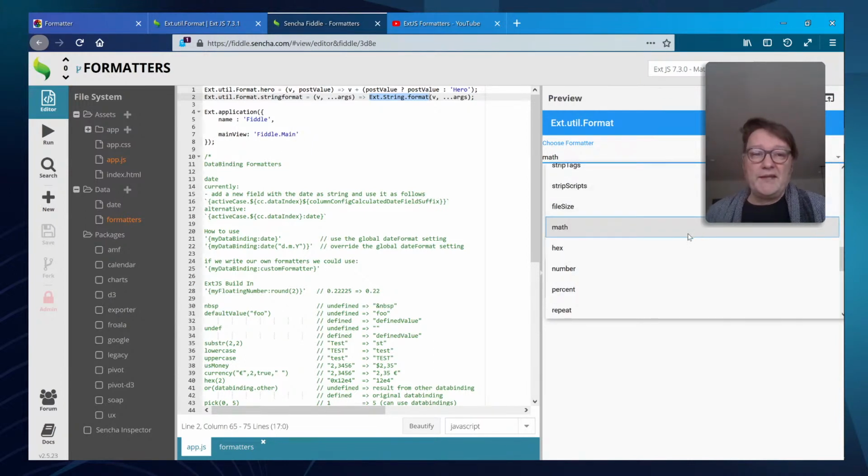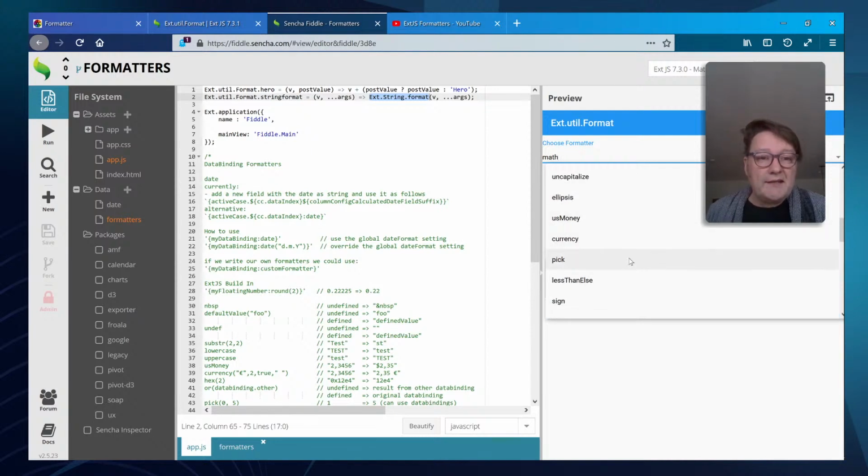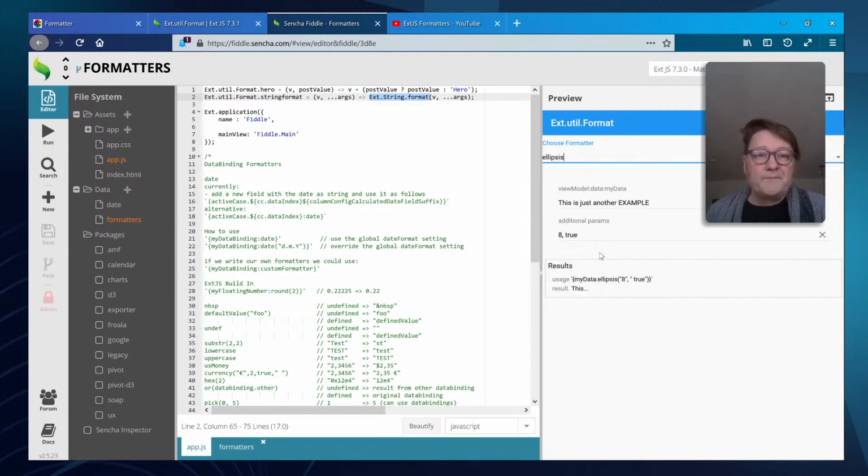Because it's doing two things, it's not just, let me see if I find ellipsis, here. So what this is doing is, it's counting up to 8. So this would be 4, 5, 6, 7, 8. So actually it would be here. And now by saying true, it will try to find the point where it makes most sense to cut it off.